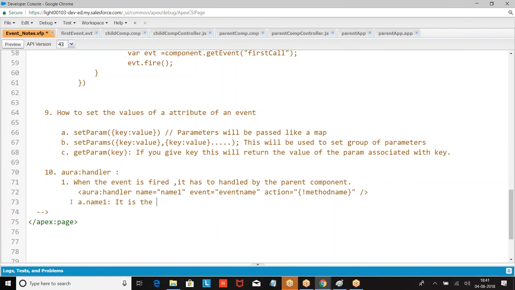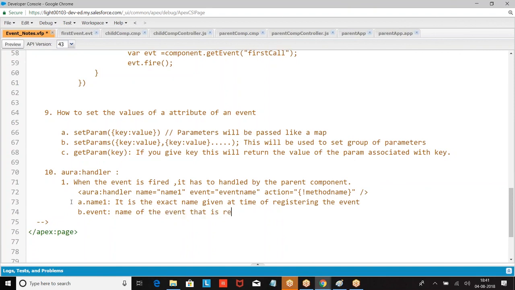It is the exact name given at the time of event register. Method name. Client side action that needs to be fired.